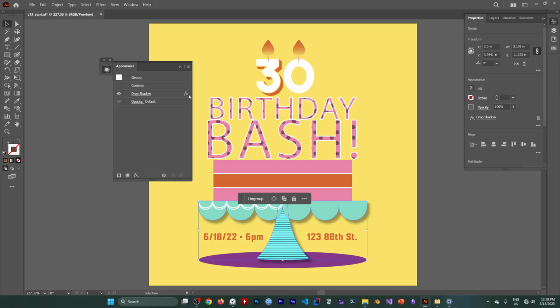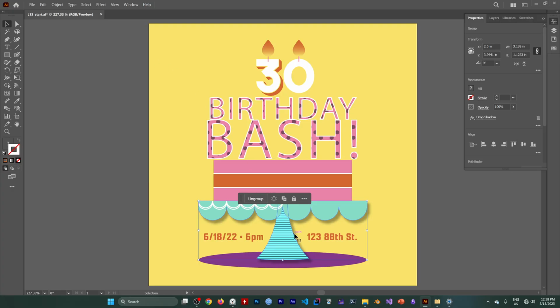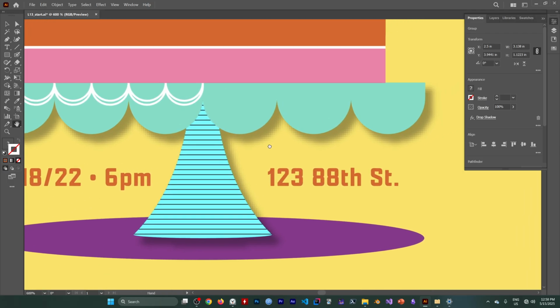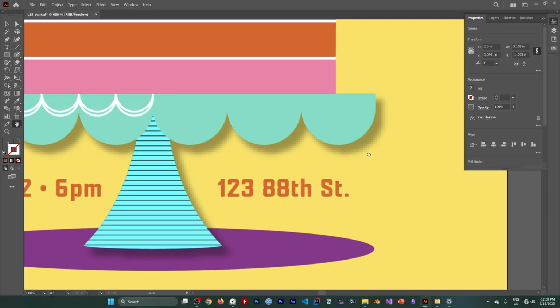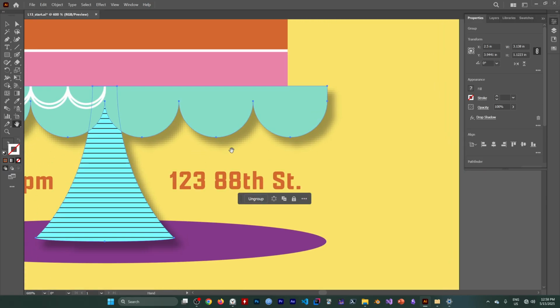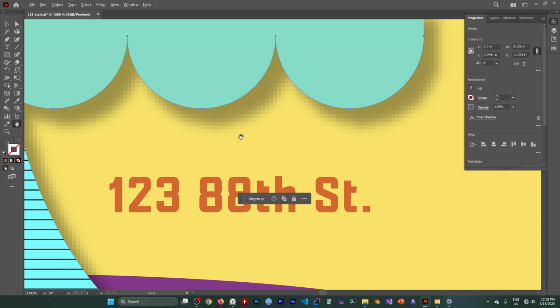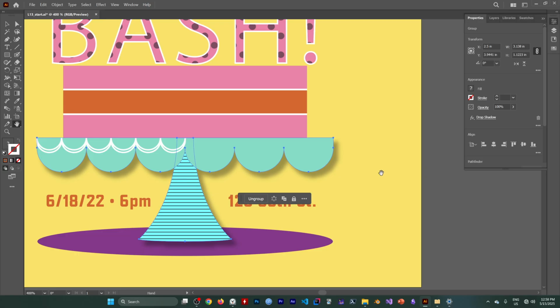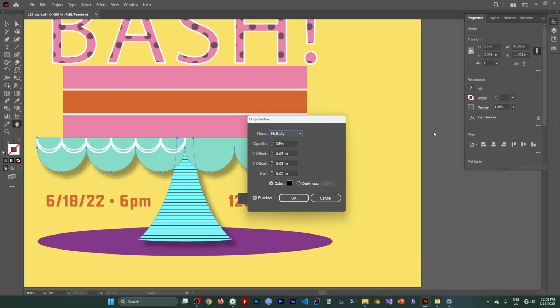So I'm gonna just click OK. So that creates sort of this drop shadow. Just look at it. Although you can sort of clearly see pixels, I don't know, maybe when we export it, it will go away. There's the option for blur, so 0 inch, so everything is in inches.